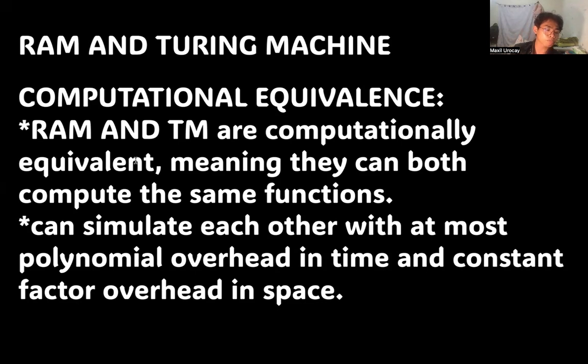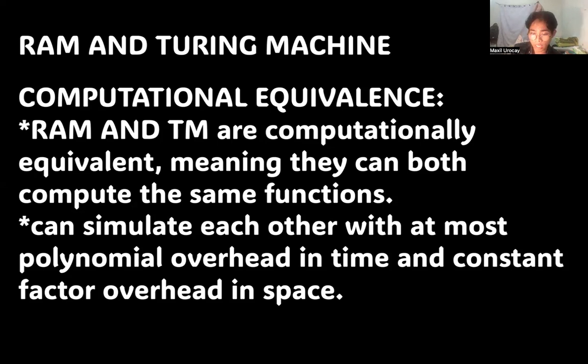So they can simulate vice versa: RAM simulated by a Turing machine, or a Turing machine simulating the RAM model.